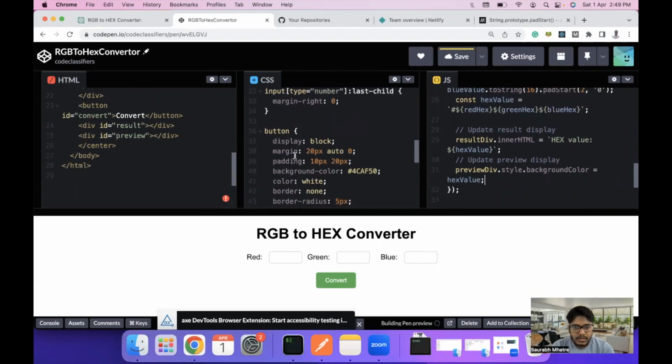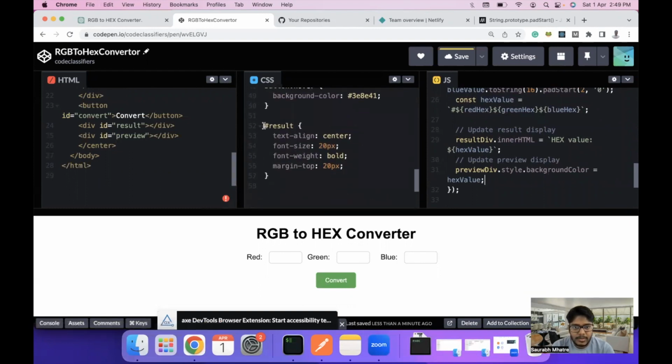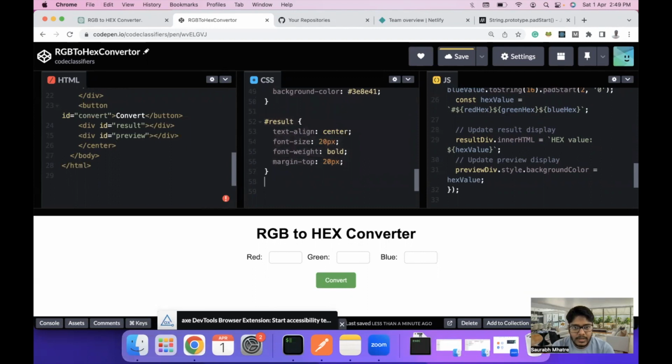The next thing that we need to do is add some properties to the preview div. So we'll copy the result values, and here we'll add preview. We don't need all this. We need margin top. Then we'll set some width and height to the preview div, like width 100 px, height let's just say 50 px, and some border radius, let's just say 5 px.